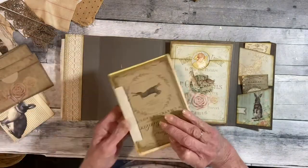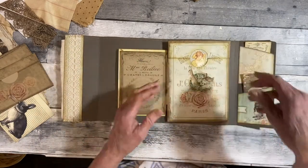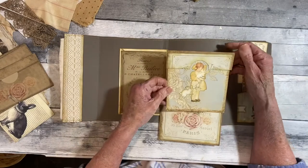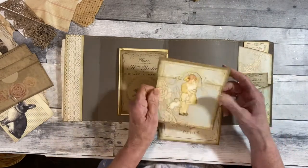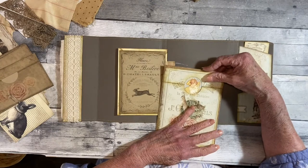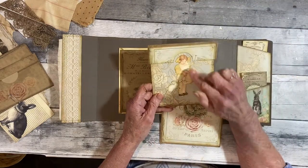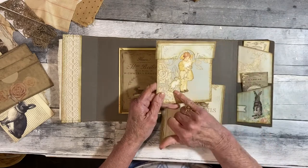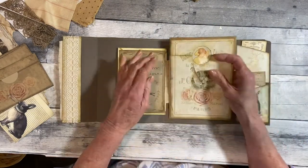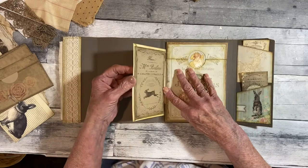I want to get my pockets laid into here. This one is going to go behind here — this is going to get glued down. I finished this and it'll be glued in. This is what is inside, and this is the back to write on. I cut it down — I normally would not have cut it had I had a whole full journal card, but I wanted her face in. If I put her up here and left all this space down, she would look silly. I had a little rabbit chasing her there too. So anyway, I fussy cut that out.